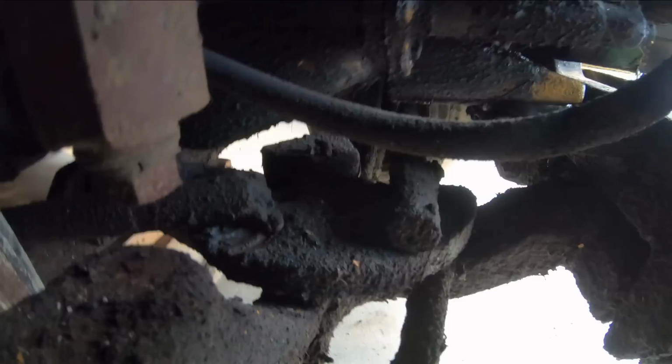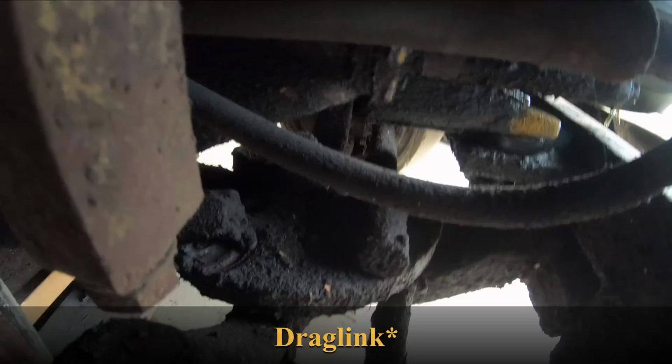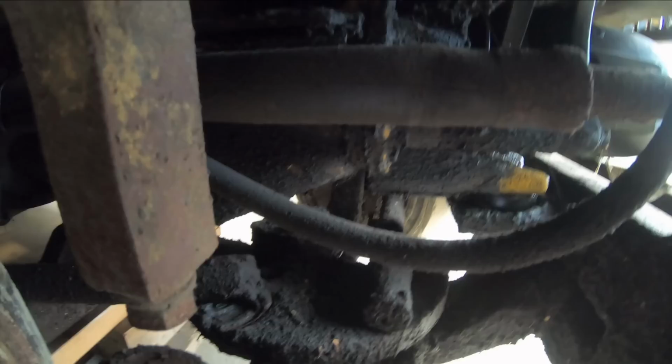This piece right here that you're looking at, I believe somebody in a previous video told me it's called the spider. That's where the pitman arm and your inside and outside tie rods meet up onto this plate right here. And it has a considerable amount of play in it. There's a pin where this whole plate pivots. I don't know if you can see it, hold on. See, the whole plate turns like that.